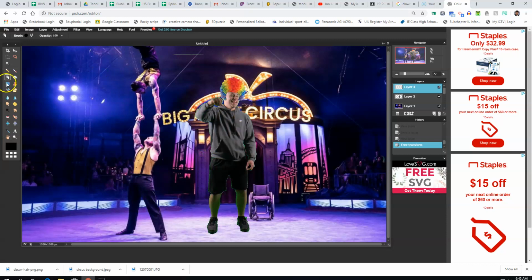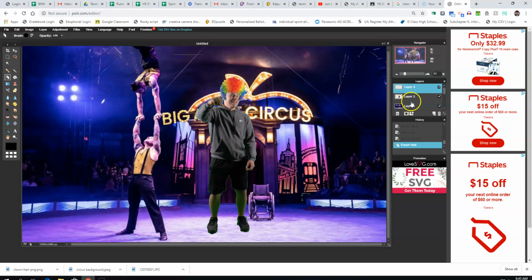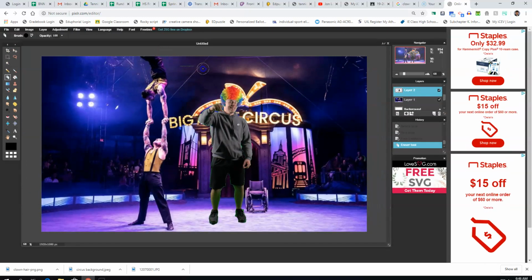There we go, something like that. Just remember that when you're trying to erase or work on something, the only thing that it selects and works on is the layer that you have selected over here.